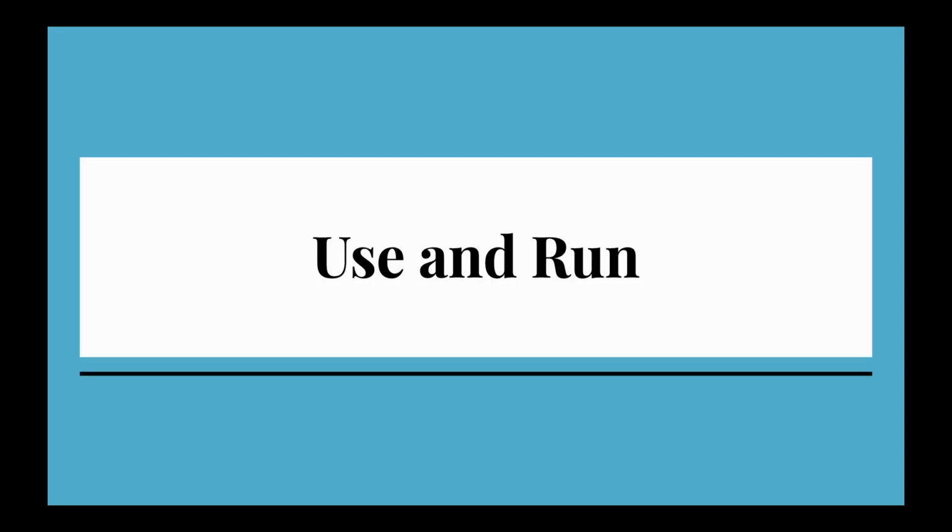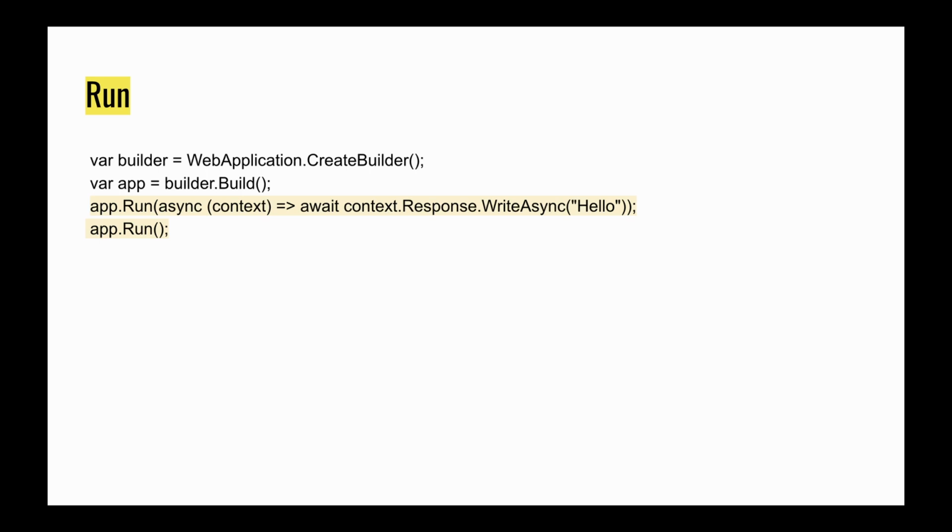Use and Run. The easiest way to add middleware to the request processing pipeline in ASP.NET Core is through the Run method. The Run method adds a terminal component, a component that completes request processing. Therefore, accordingly, it does not call any other components and further processing of the request, it does not pass it on to the next components in the pipeline. Therefore, this method should be called at the end of the construction of the request processing pipeline. Other methods that add middleware components can be placed before it.